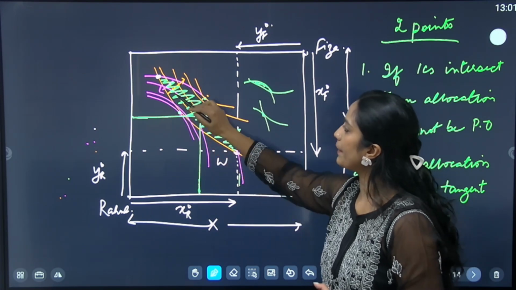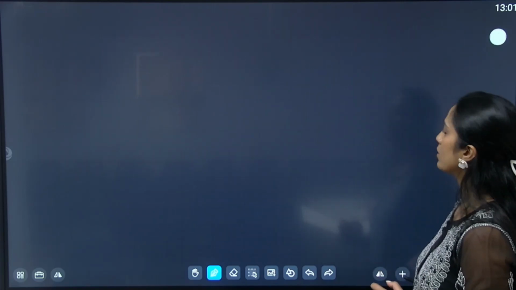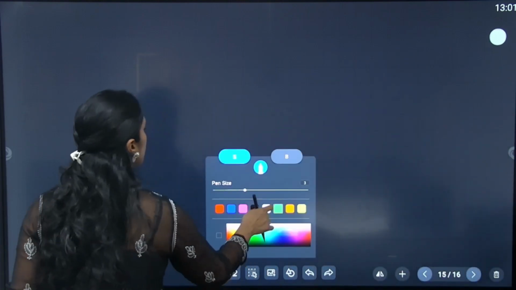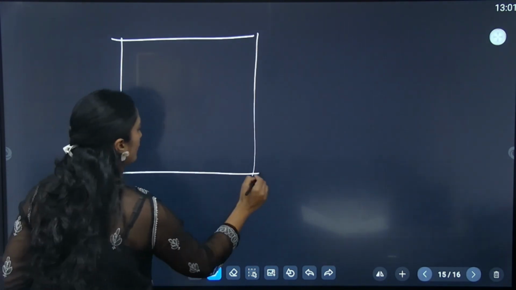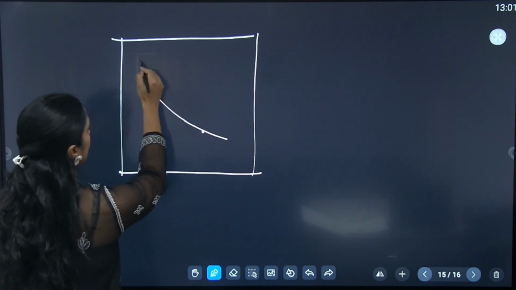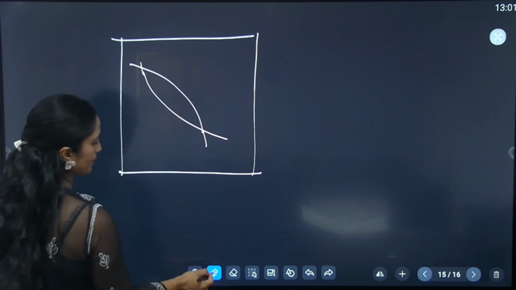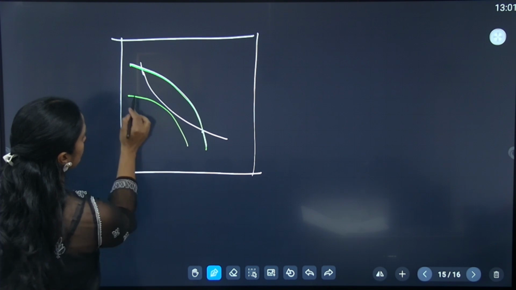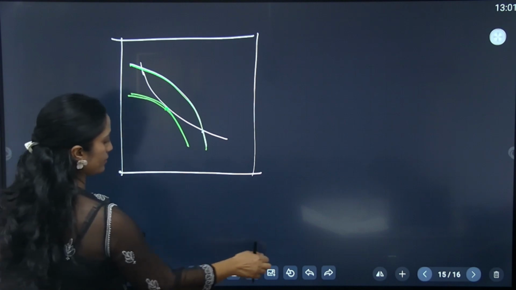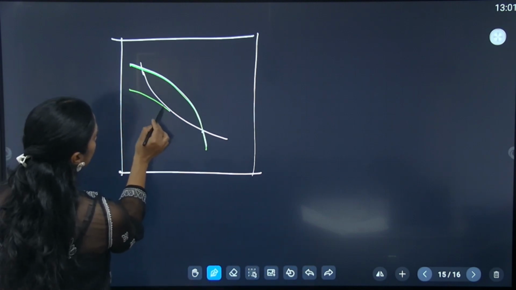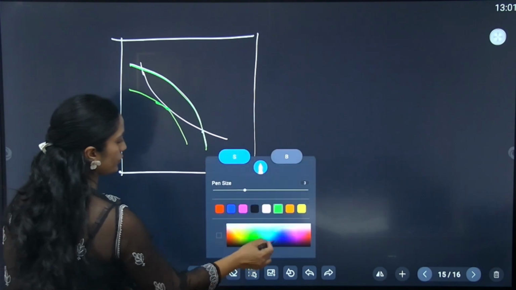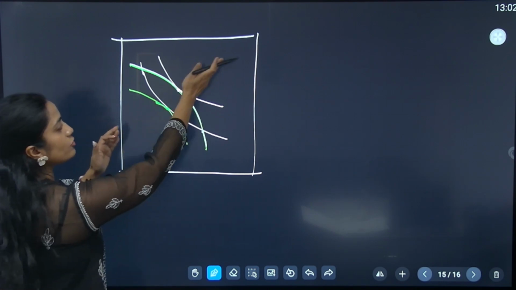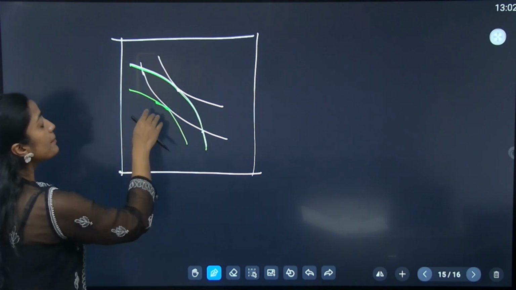We know that if this is, let's draw it here. So we know that if this is your Edgeworth box and this is your initial endowment and these are the ICs initially, okay? So if they are intersecting something like this, for Fiza, and if they are intersecting at a point like this, right? My IC is not very correct. If they are intersecting at some point like this, okay, and this one is intersecting somewhere here with the green one, right? So the others will also be intersecting somewhere in this range like this, okay? So it will not go like this from above into this one.